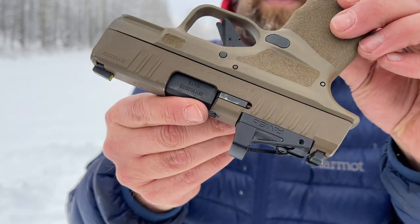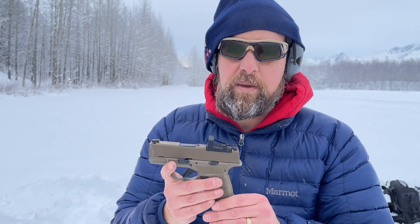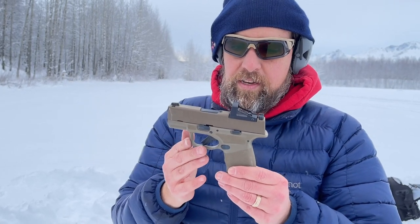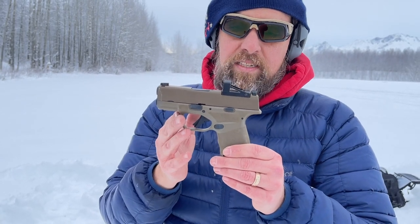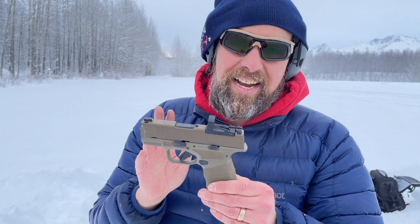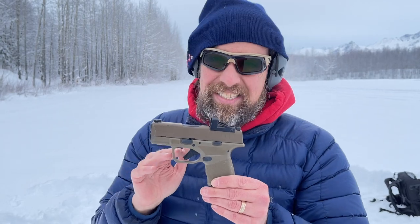It's just had a lot of hard use and it just keeps on ticking. I'm hoping Kimber makes it right with the Mako and it comes back and just runs, because the Mako trigger is better than the Hellcat's. But in terms of size, reliability, stippling — everything — this is still the way to go. I'm a little jealous of Chuuk that he still has this thing. And the fact that Chuuk has kept a gun this long is actually his highest recommendation — Chuuk doesn't keep things very long.